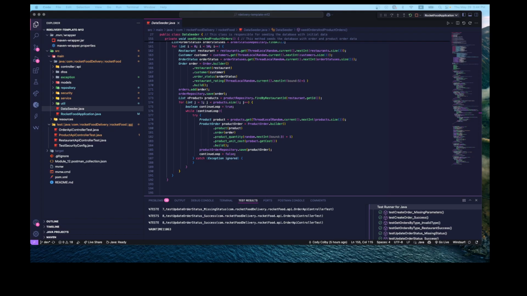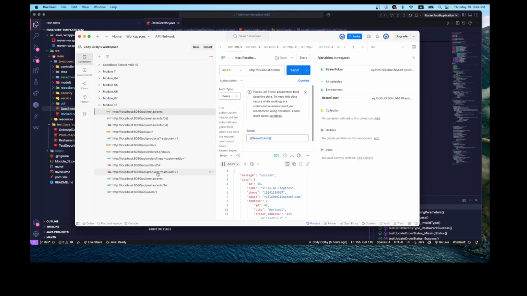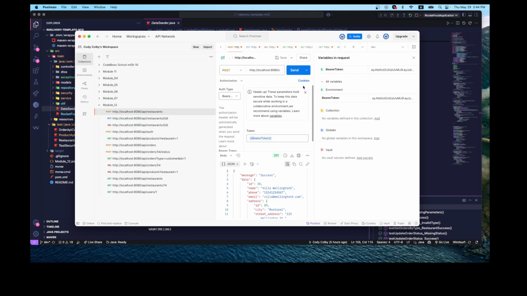So next I'm going to show my endpoints. Try to do this correctly. All right, so we've got the get restaurants. All right, so we do that and we get the list of restaurants sorted by rating. Or not ratings. Yes, it is sorted by rating. So it has the success message, ID, name, rating, price range. But here we can create a new restaurant.